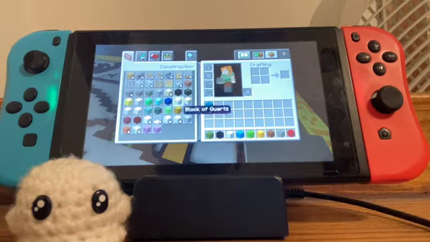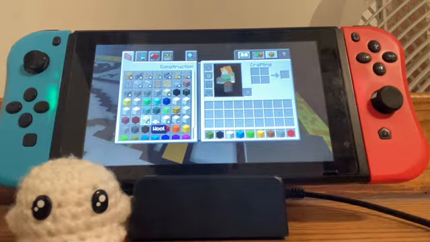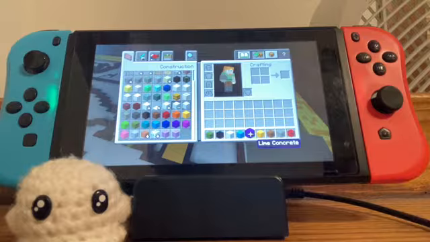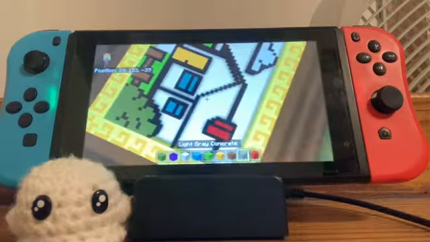Maybe we need a different color for the shingles. Well, I'll make the shingles, we'll make the shingles light gray.